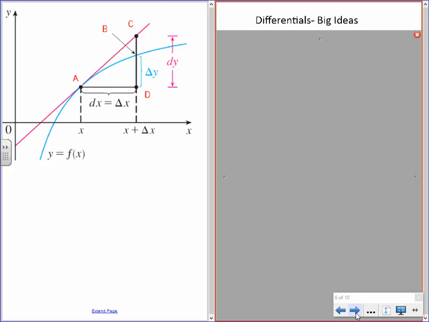Okay, and we are going to approximate the value using the tangent line, and you'll notice that I'm denoting that with change in x. Okay, that's how much further from x we're going to use our tangent line. Change in x is dx or delta x. Okay, so go ahead and write that down. Delta x and dx both mean change in x. How far away are we from the original x value?